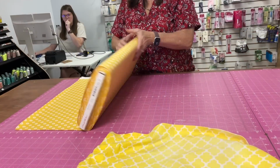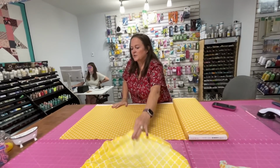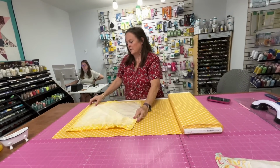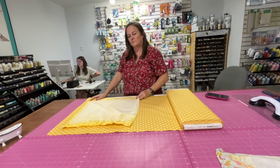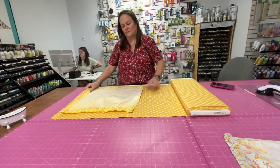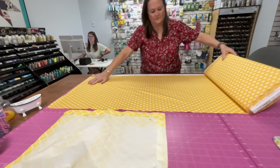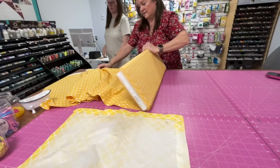Sounds good. And you're thinking how many yards? It's 20 inches, I'm gonna say 36 inches to a yard, about 5.5. 5.5 yards. Sounds good to me. All right, so we're gonna unroll 5.5 yards of this pretty little gold. It's gonna make Marycarl happy. It's gonna make me happy. All right, so there we go.